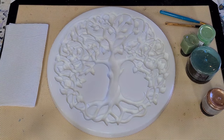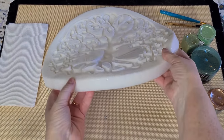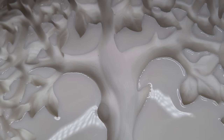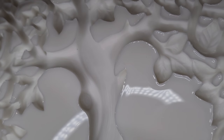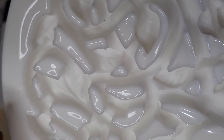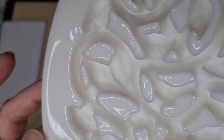All right, now I'm just gonna bring this up, come behind the camera so I can give you a little bit of a close-up. It's pretty heavy. It's a big one. Oh, all right. Now, I don't know if you can see in there, but you can actually see the lines of the tree trunk. And then let's see if we can find a leaf. I can't really see what you're seeing.